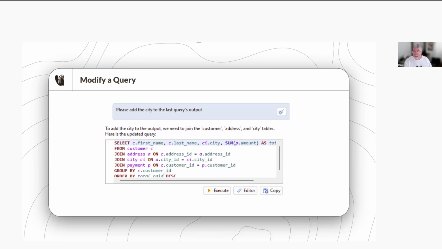Also, we have one from Sheila. When reviewing the AI configuration setting in DBeaver Teams Edition, we are in our trial period. We received a message stating we don't have the required permissions. Could you clarify whether this is expected during the trial or if there's a way to enable access for evaluation purposes? Sheila, I am really not the person to give you any advice on Teams Edition. I don't have a lot of experience there, but we will make sure that we get your name and we will get an answer out to you. If that doesn't work, please email me at david.stokes@dbeaver.com and we'll get you an answer.